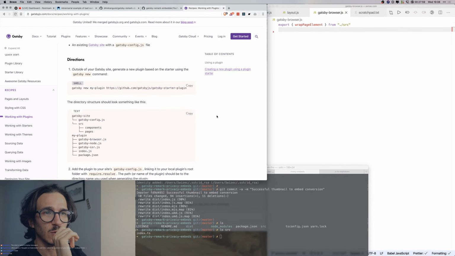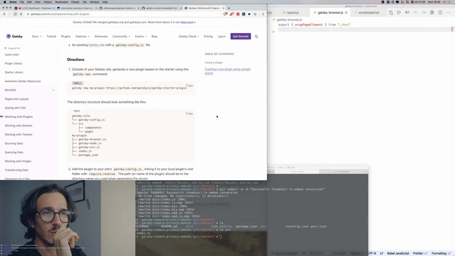So what I'm gonna try next is moving this to Gatsby Remark Embedder, and maybe it's gonna work better there. So I'm gonna run yarn clean again. I'm gonna end this stuff, and I'm going to fork Gatsby Remark Embedder, and let's try it there. So fork. Oh, I've already forked it. Nice. This branch is even with the master. Cool.